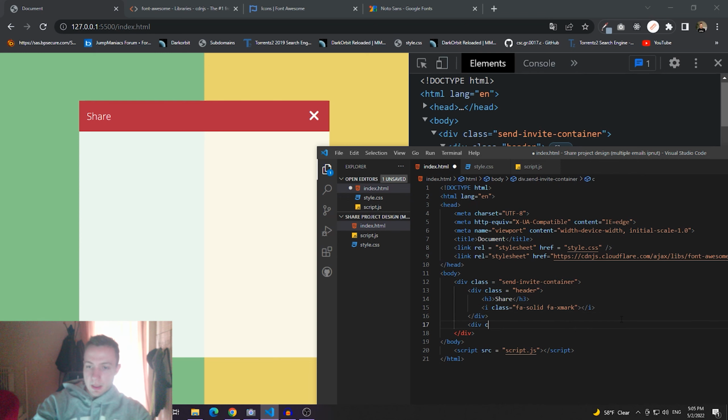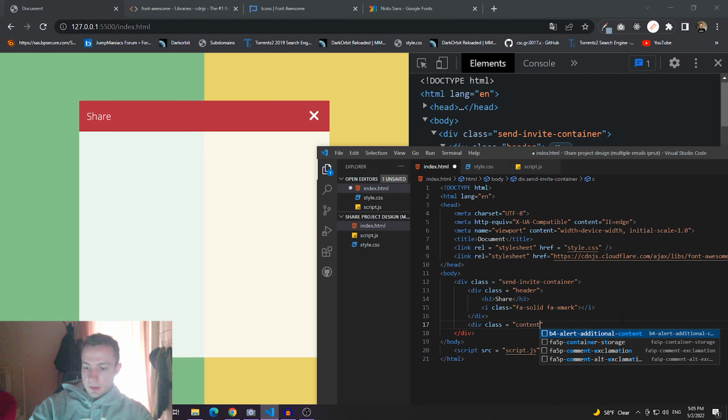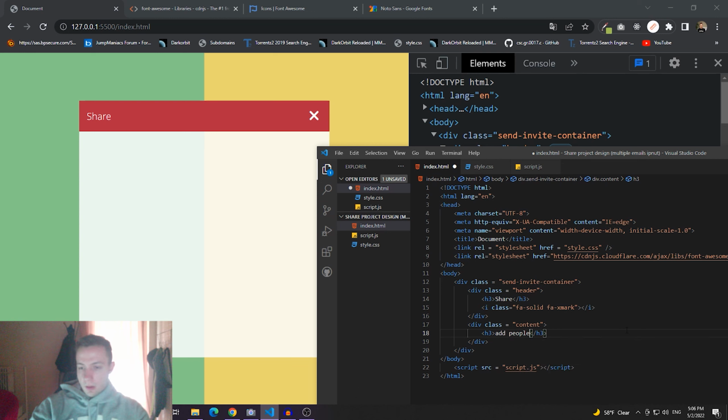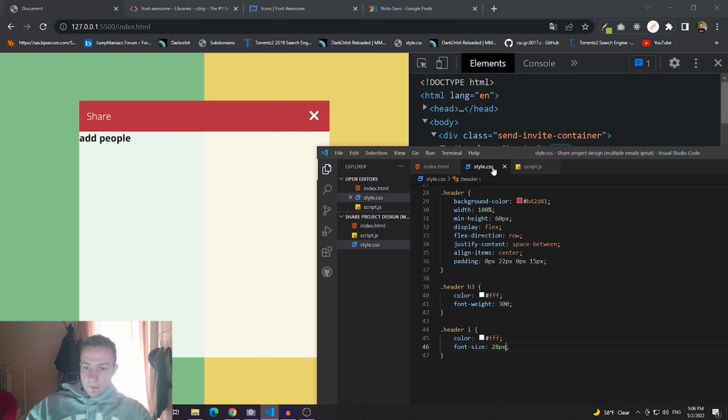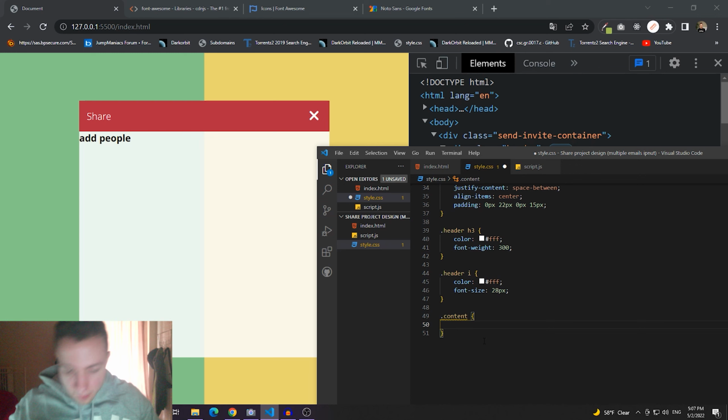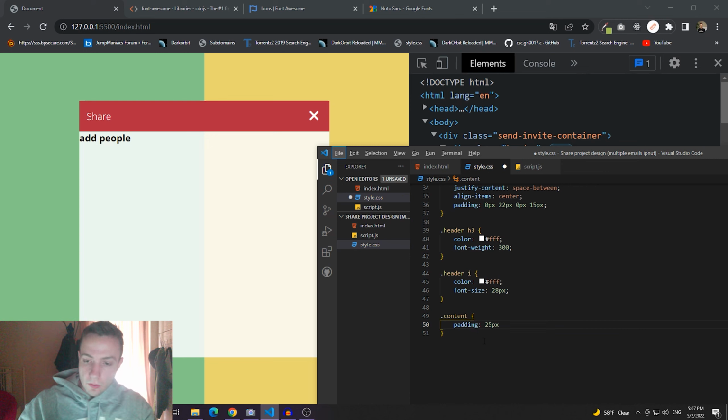Now I'm gonna make a container for the content. So div class content, add people. So the content will have a padding of 25 pixels.